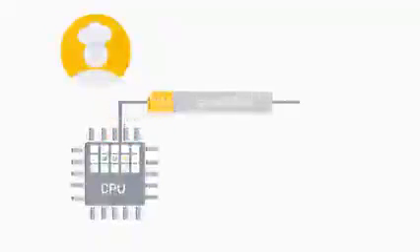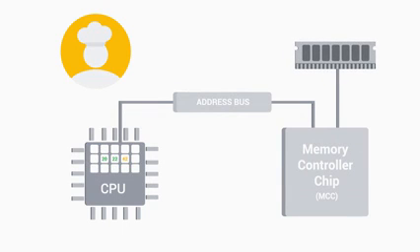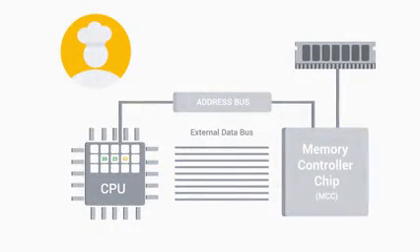The MCC is a bridge between the CPU and the RAM. You can think of it like a nerve in your brain connecting to your memories. The CPU talks to the MCC and says, hey, I need the instructions for step number 3 of this recipe. The MCC finds the instructions for step number 3 in RAM, grabs the data, and sends it through the EDB. There's another bus that's nothing like a bus involved in the process called the address bus. It connects the CPU to the MCC and sends over the location of the data, but not the data itself. Then the MCC takes the address and looks for the data, and the data is then sent over the EDB.